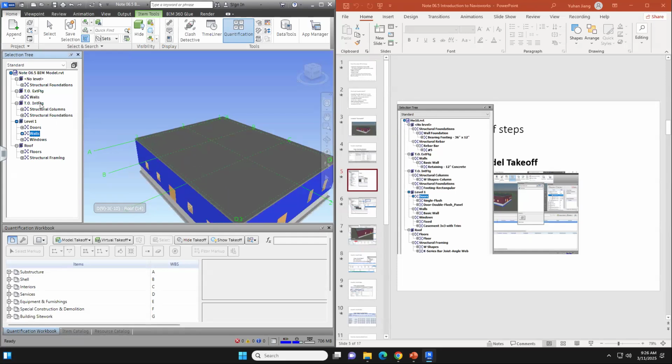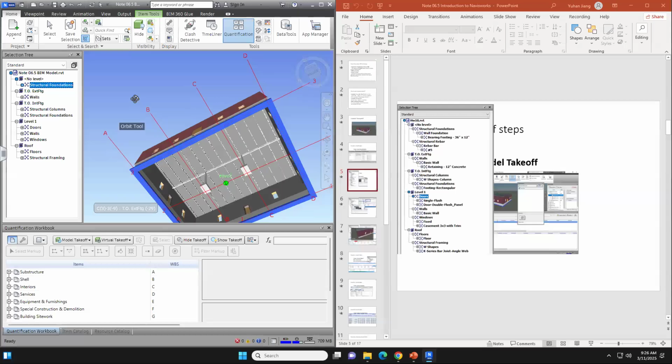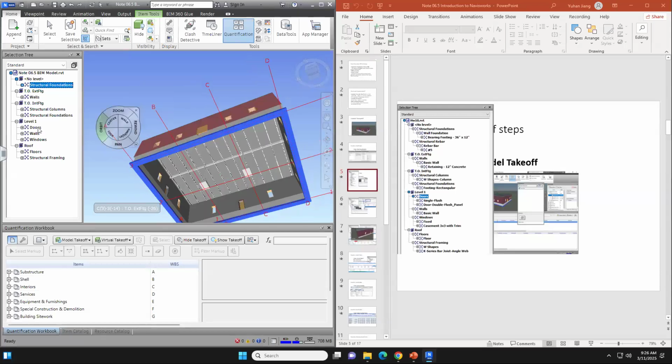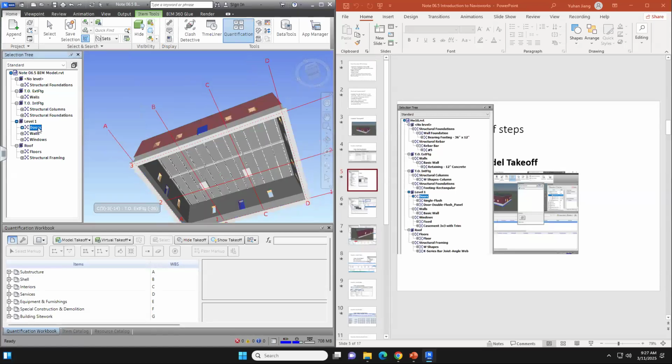You can try again, for example, if you highlight something here. If you select the walls over here, you will see the wall has been selected and highlighted in dark blue. I'm highlighting the wall here. This is a concrete wall for the foundation. You see my concrete foundation wall is highlighted. If I select the structure, you will see the strip footing has been highlighted. If I highlight my doors, you will see my doors.